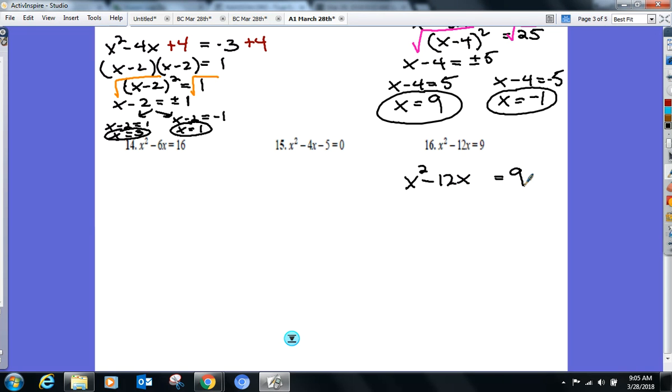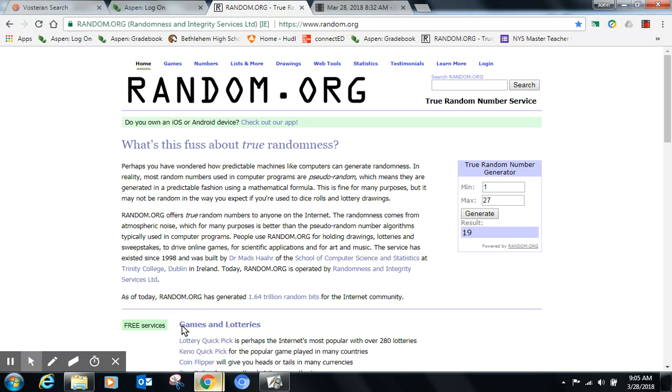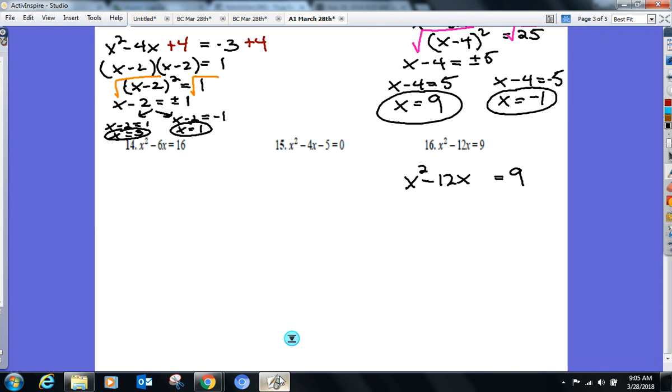All right, that's what I'm going to ask somebody now. What will complete the square? Take your b value, cut it in half, and square it. What's going to complete the square here? Half your b value, squared. Make sure we balance it on both sides. 36.